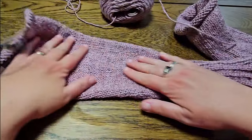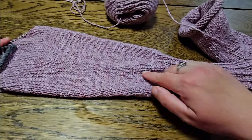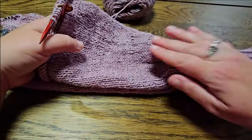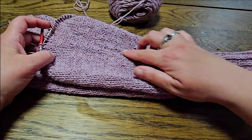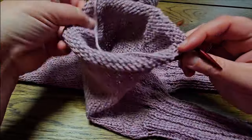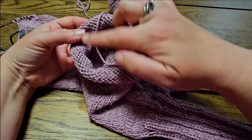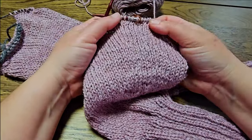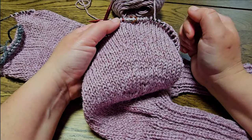in the project. Here, I'm going to open it so you see in the middle all the increases. And here is my second sleeve in the working. I have finished all of the increases there, but I don't have the length that I need. I have also switched to round needles here, as you can see earlier, when it felt like it was the time to do that.